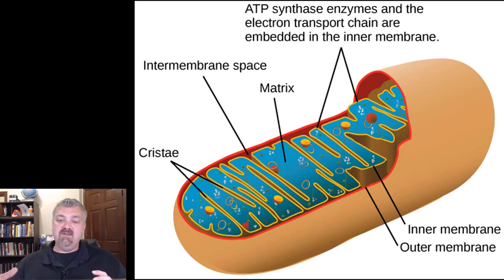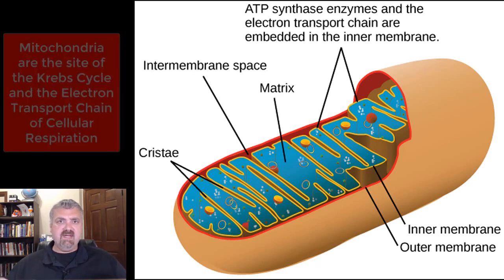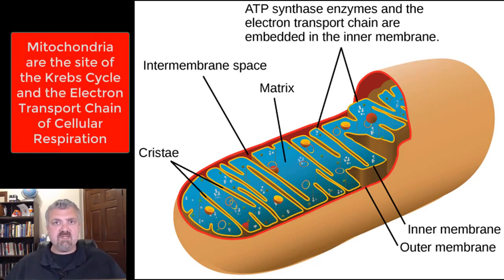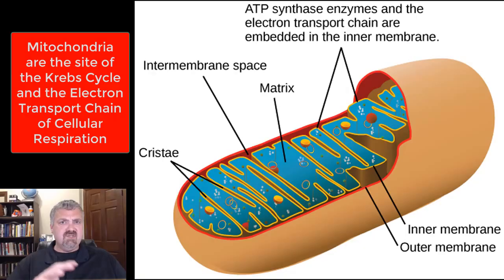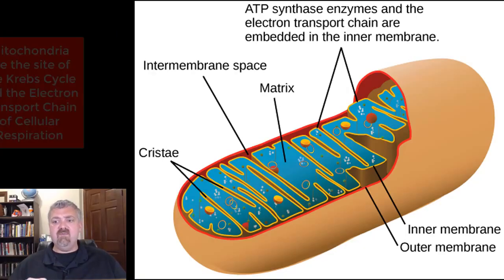So just so you know where the mitochondria fit, they do have their own ribosomes, own DNA, kind of cool. But I talked about the cristae and the matrix already. Where they fit is during our cellular respiration, during our aerobic respiration, our metabolism, we have glycolysis. Glycolysis is an anaerobic process that occurs in the cytoplasm of the cell. Glycolysis rips glucose in half, tears it in half, turning one glucose into two pyruvates. Pyruvate is actually what's absorbed by the mitochondria, and then it becomes acetyl-CoA, travels through the Krebs cycle, and then down the electron transport chain. So that's just so you know where it fits in when we cover the metabolic pathways later.